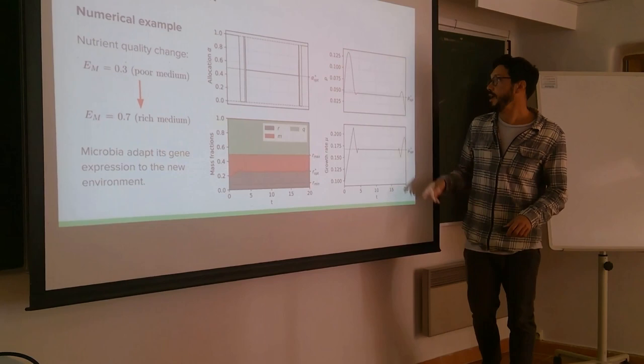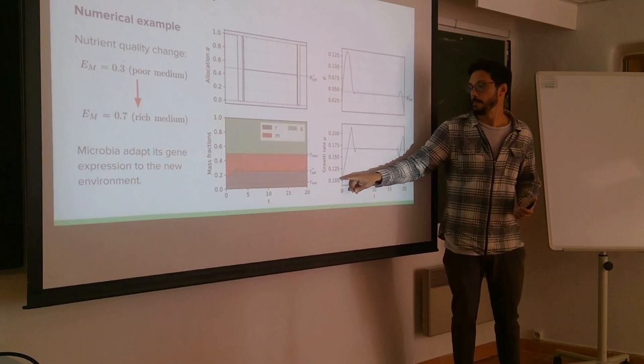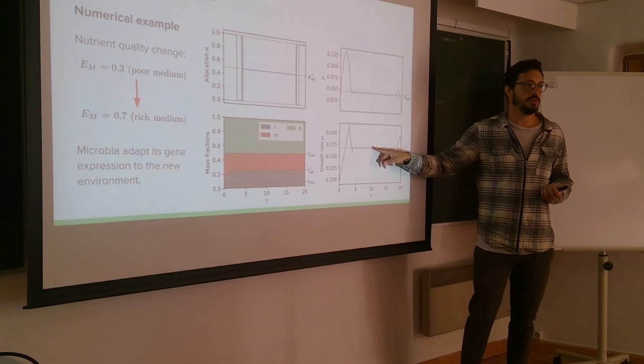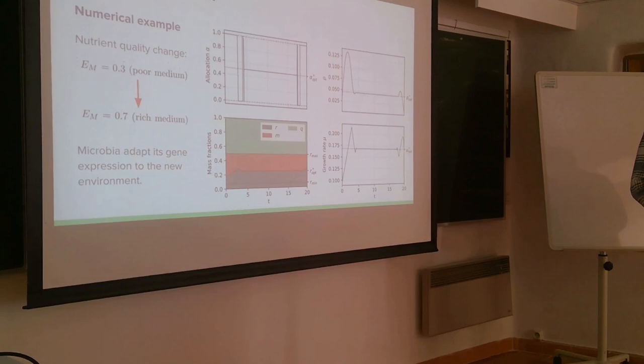And so we also see, I mean, the idea is that here we start with a certain growth rate, which is related to a poor medium, and then bacteria will, as fast as they can, switch to the new growth rate, which is better, which is a higher growth rate because it actually represents a rich medium, okay? So, voilà. This is what we wanted to see. How bacteria can dynamically adjust to this new situation. So this is a simple case. This is what we call a nutrient shift.